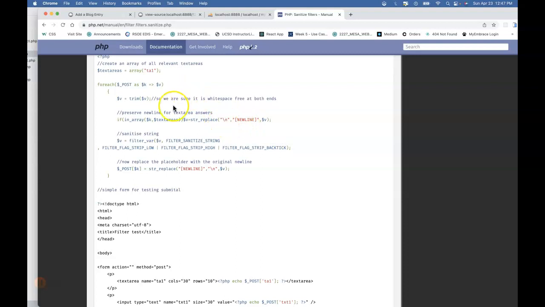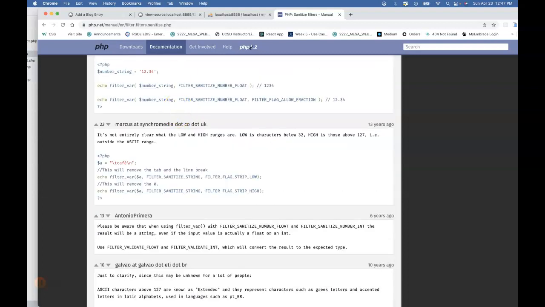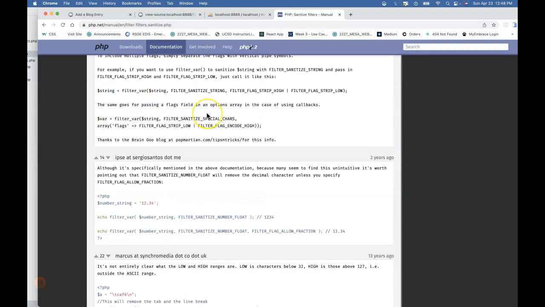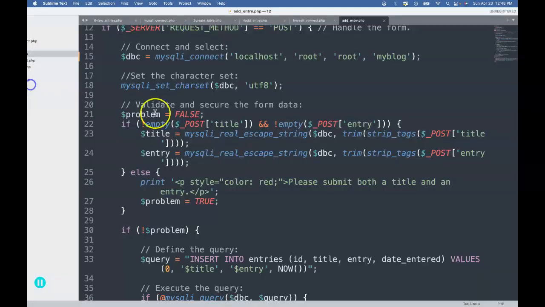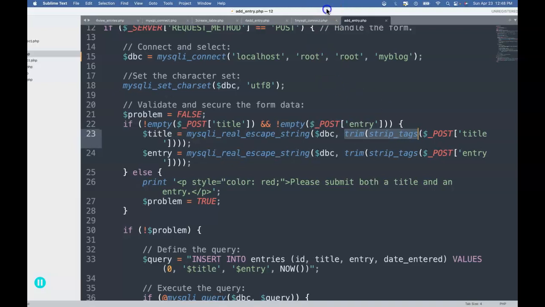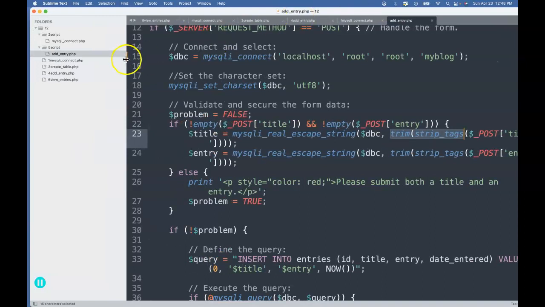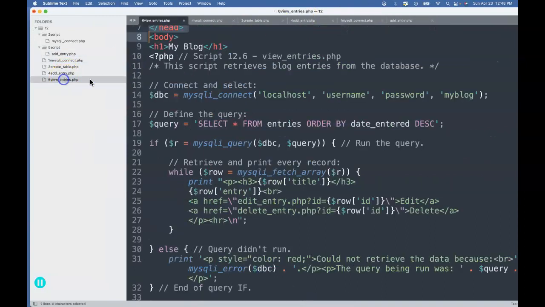So keep this php.net open if you do get a job in PHP, because they always keep you updated with everything. And I can tell you the filters that are shown in the book are still working. Like this still works. Trim and strip tags, there's no reason to move that. So the author did pick a good group of tags to add. Okay, so let's move forward to the view entries.